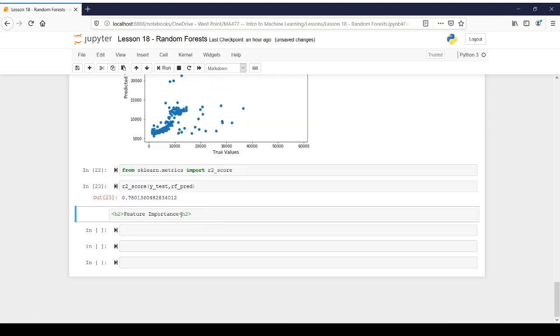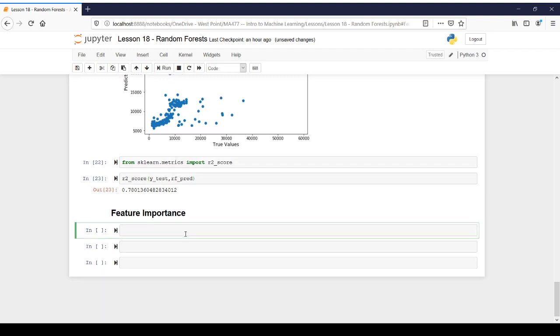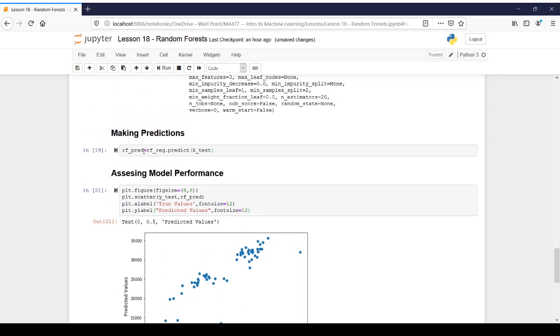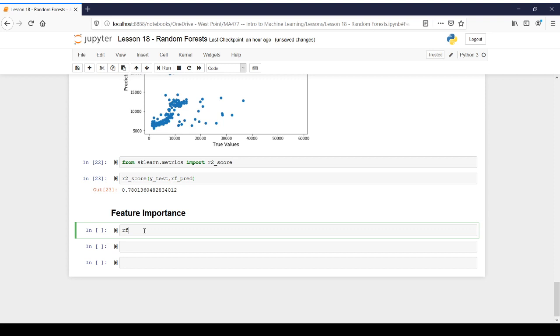Let me do that. I guess I forgot to close that. Okay. So let me do that real quick, and then we'll turn to the exercise, and we'll actually finish the first part of the exercise, and I'll leave it to you to finish the second part. It's very easy. Once you've fitted the model, you can just call the feature coefficients from the RF reg, and I'll talk a little bit more about what those numbers mean.